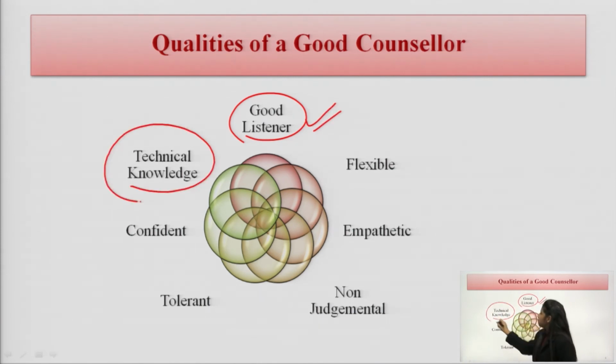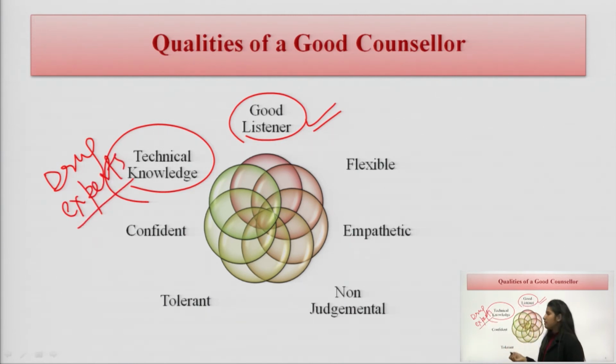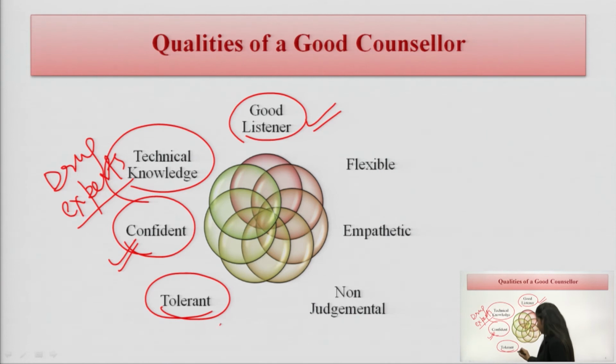They should have the best technical knowledge about the drugs. That's why we call them drug experts. When they have knowledge, of course, only then will they tell about every aspect of the drug. It could be adverse drug reactions, interactions, precautions, contraindications, anything. They should be confident. When they are confident, only then can they assure and reassure the patients about the therapy. They should be tolerant. They should not be temperamental.